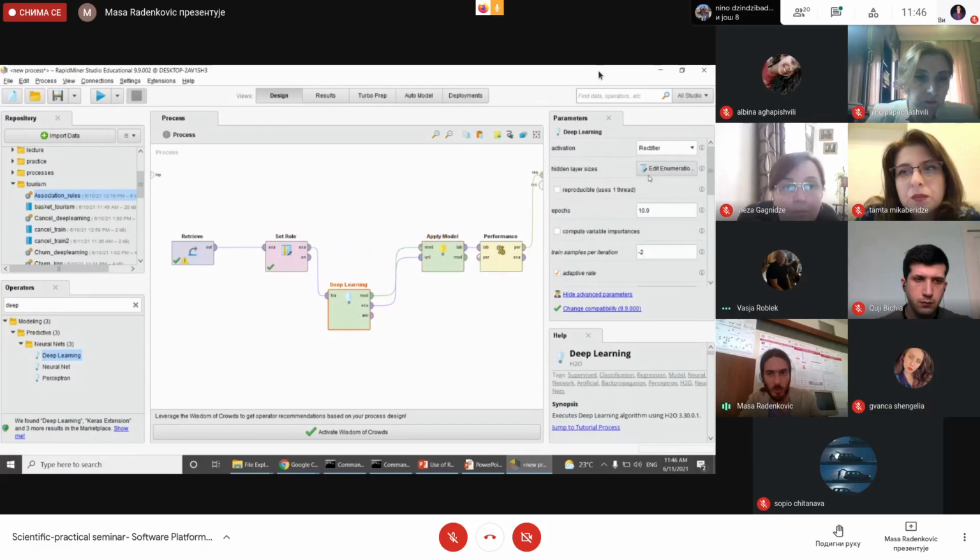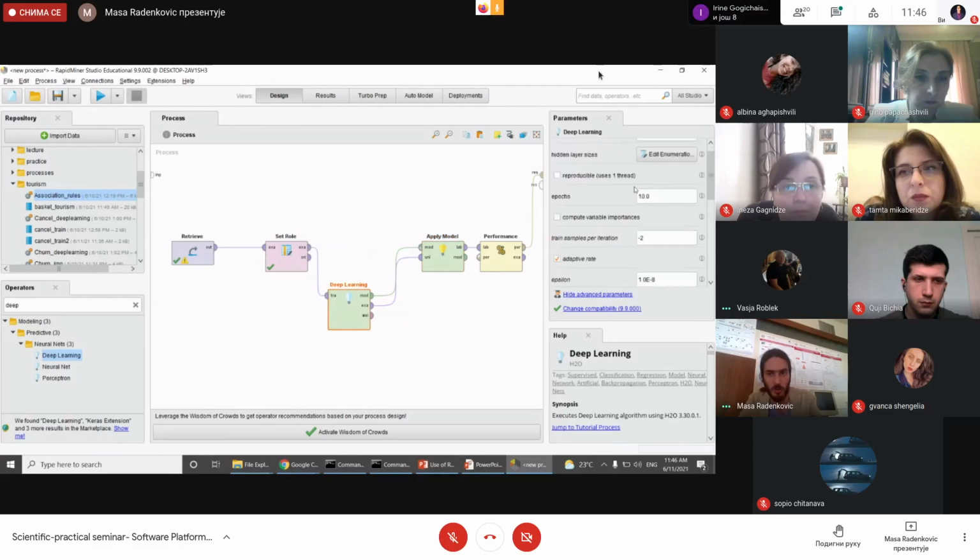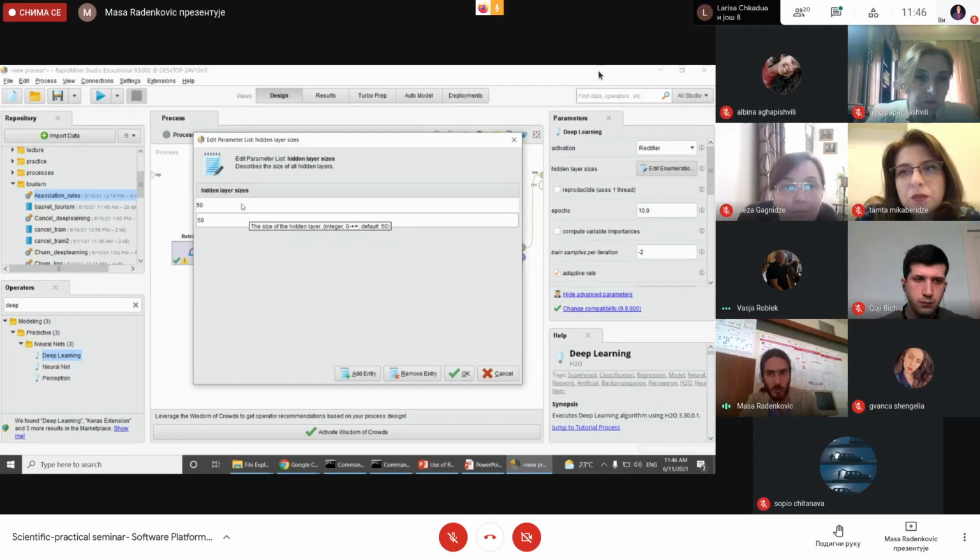Which parameters can be set here? Very relevant for deep learning techniques is the number of hidden layers and their sizes. In some cases, the larger the layer size, the greater the number of perceptron units, the so-called artificial neurons, the better the results, and even a greater number of layers as well. But it can also cause, on the other side, overfitting of the data. So it needs to be balanced, and it can be evaluated using many experiments and seeing what happens as we increase or decrease the number of layers or their sizes. So here I will leave it as it was, two hidden layers with 50.